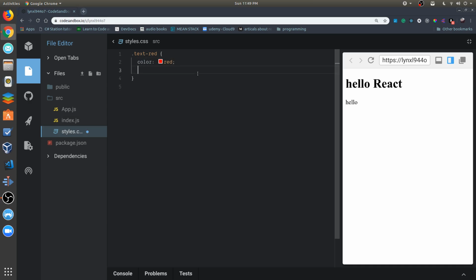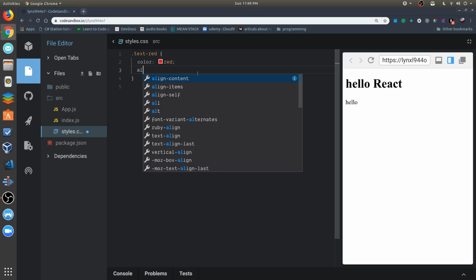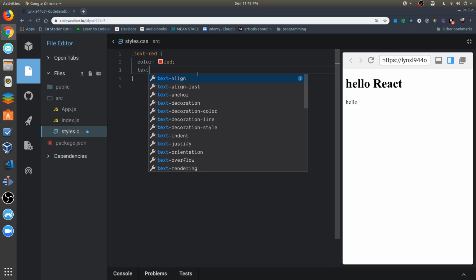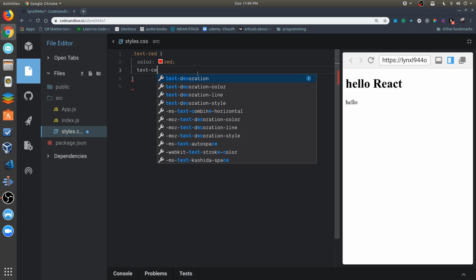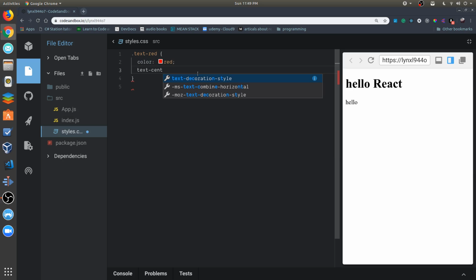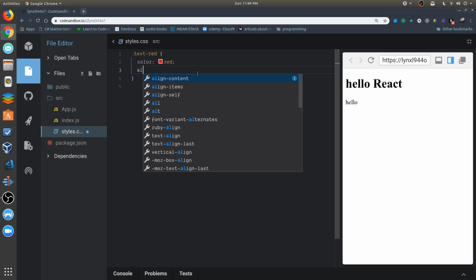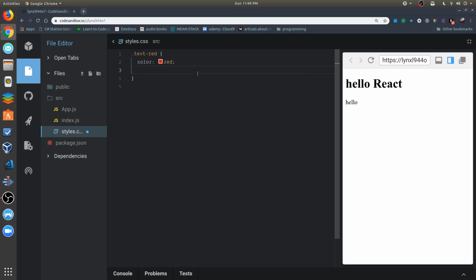And let's say text center. I think there is text-align, and then center. I don't do CSS a lot, so I'm pretty terrible with CSS.